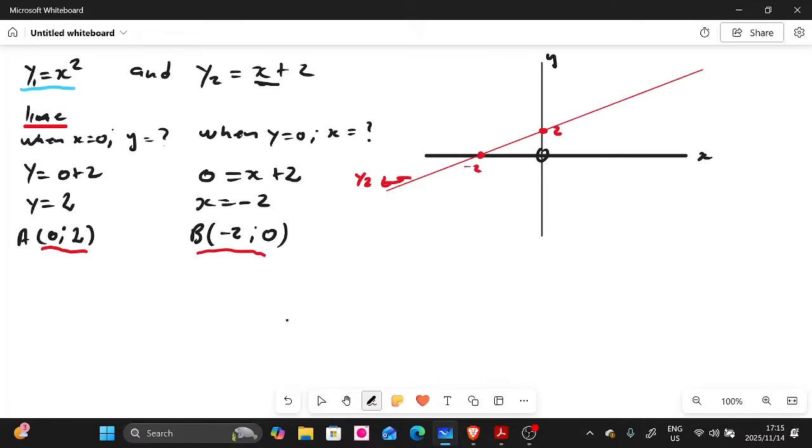Facing downwards or upwards? Since our coefficient of x squared, which is a, is positive 1 there, it means our graph must face upwards. So when you draw this graph, guys, this is how you're supposed to draw it. Oh, let's use the red color. I'll try to be as patient as I can. This is how you're supposed to draw the graph.